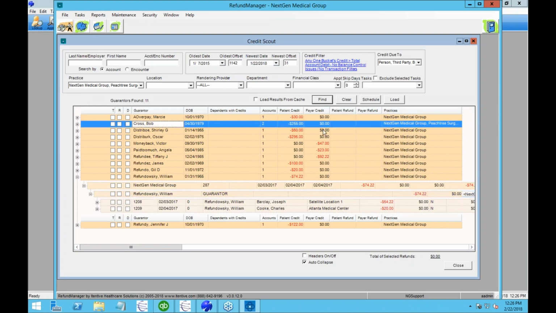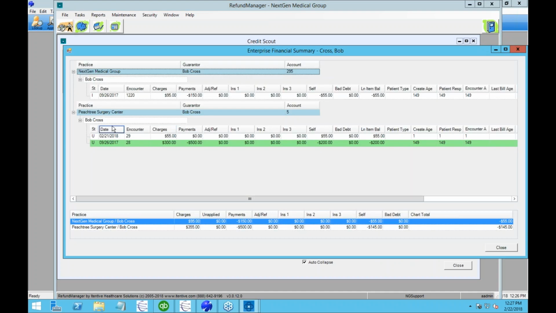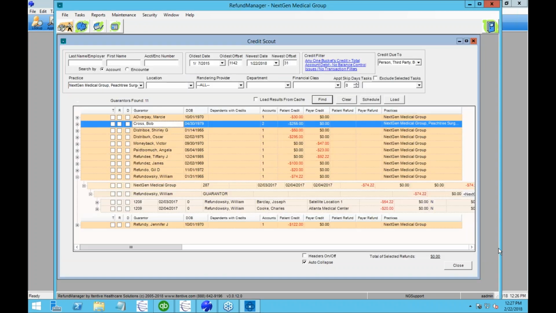In fact, let's go up here to our one guarantor that is across practices, and we'll see we get the NextGen Financial Summary, NextGen Medical Group, and we get the Peachtree Financial Summary. All right, so you get a really broad view of the financial picture. And again, if you're one practice, it works fine. If you're multiple practices, it takes that into account.